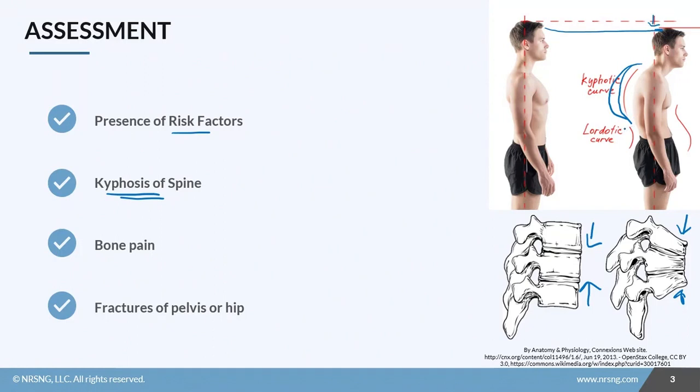And so you'll see, old ladies will say things like, oh, I used to be 5'6", but now I'm 5'3". I swear my grandmother gets shorter every time I see her because she's 83 and she has osteoporosis. Now then we can also see bone pain or some achiness as well as fractures of the pelvis or the hip. Remember, it doesn't take much force to break an osteoporotic bone. So if the patient were to fall or be in a motor vehicle collision, there's a high likelihood for fracture.